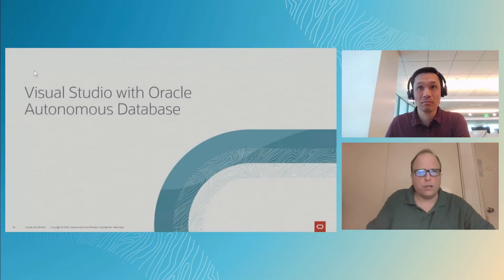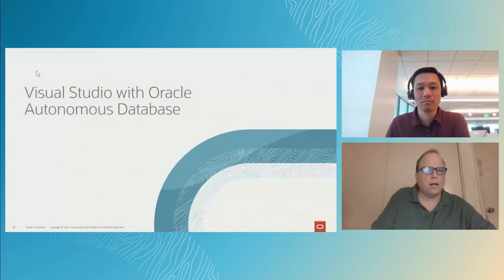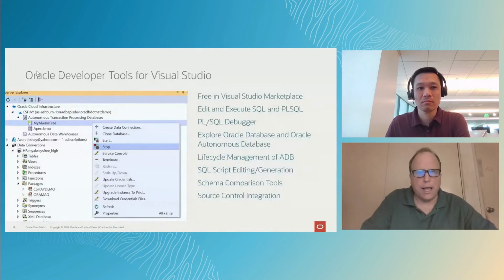So Visual Studio, as you know, has been around for years, and it also has a Visual Studio marketplace. It's primarily for Windows developers. Some Java developers use it, and other programming languages, but primarily for Windows. And so we have a free extension for this as well. It's also in the Visual Studio Marketplace and has very similar features, as you can see here, to what we offer in Visual Studio Code.